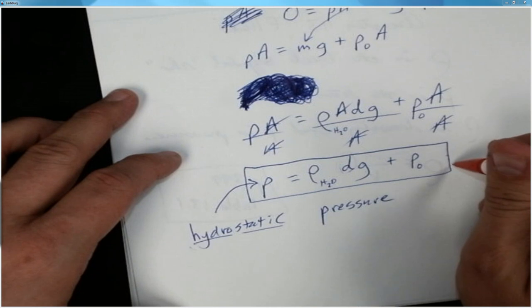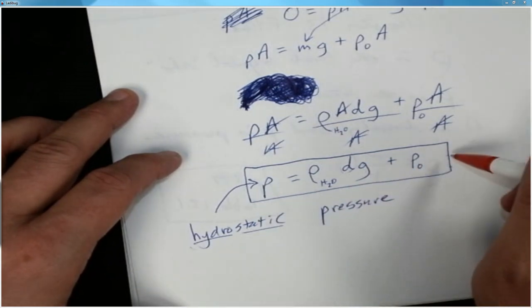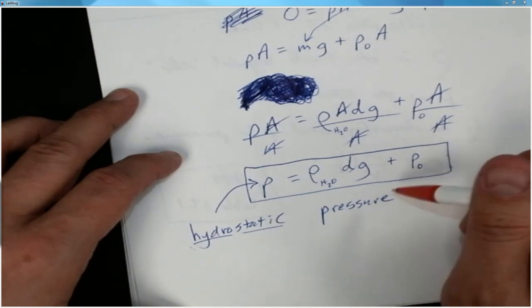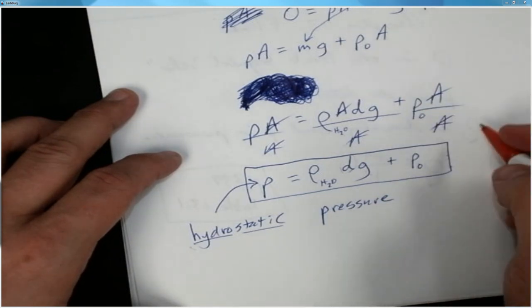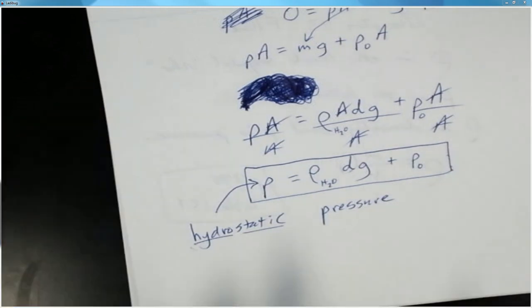I've seen this happen before. Don't do that. This is not for gases. This is for liquid. And do not use it for liquids that are moving. There's other stuff for that. We're going to talk about it. This is hydrostatic pressure, for finding the pressure of a liquid that is not moving.